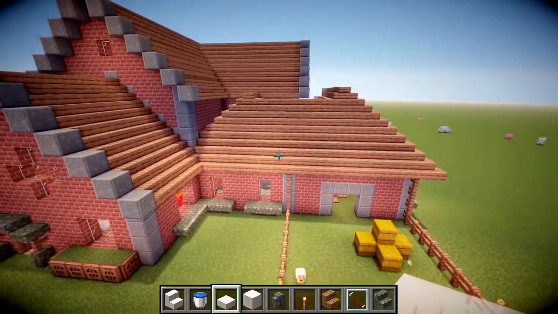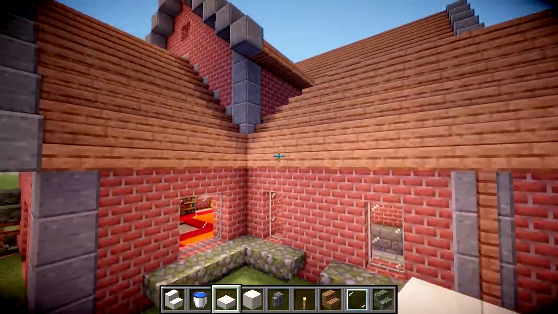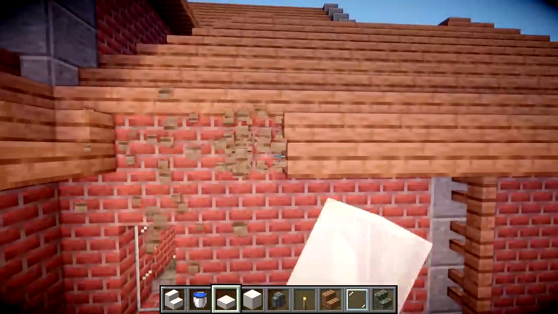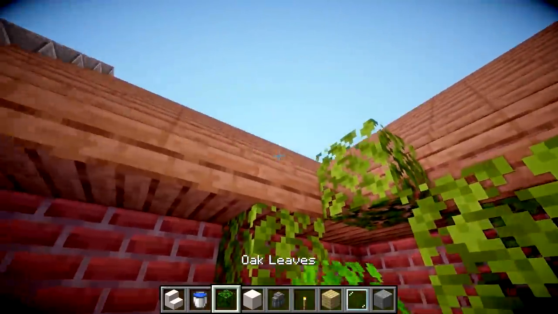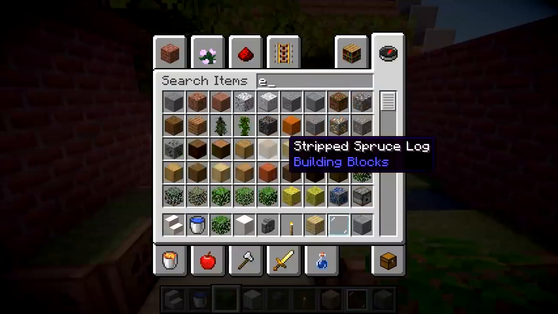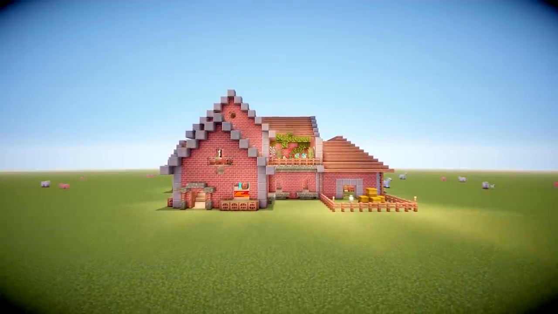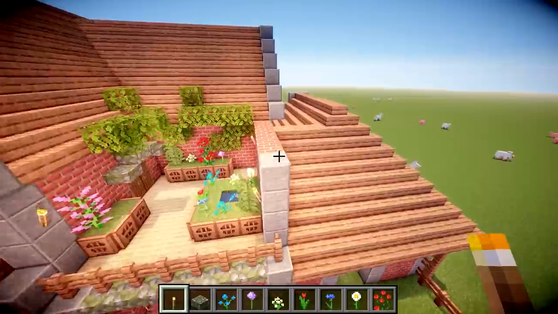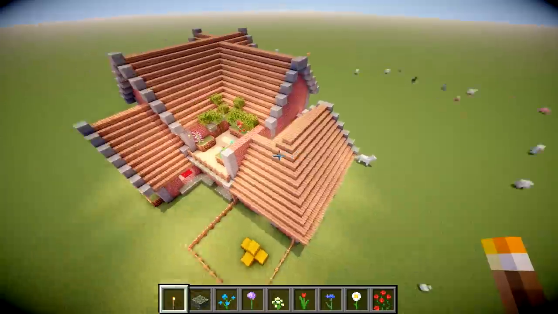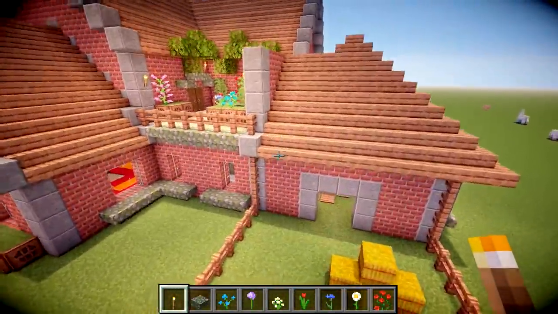The next one isn't really a room, but is in fact a balcony. And I feel like a balcony would fit very nicely in here. So I'm going to remove this stuff here. We'll put a nice little oak sort of overgrown leaves bit here as well as a load of flowers. Very cute in my opinion. Looks pretty cool being added onto the house. However, now got this weird wall here, which I guess will have to take us on to our enchanting area, which is our next room.